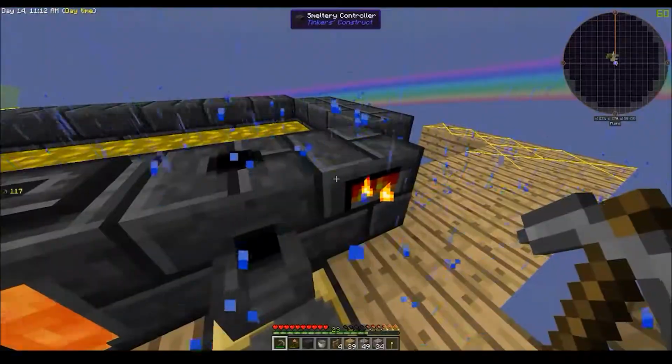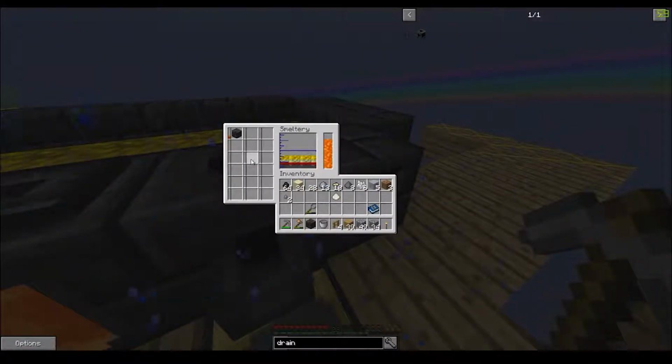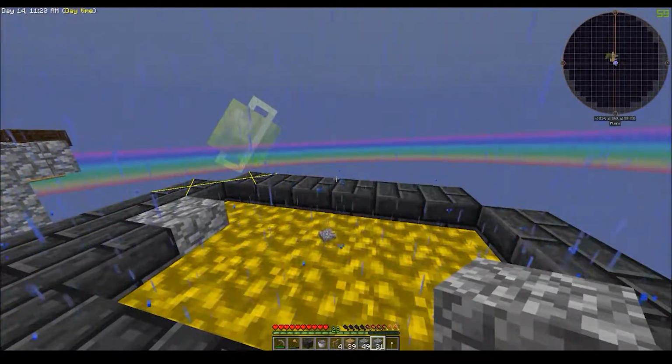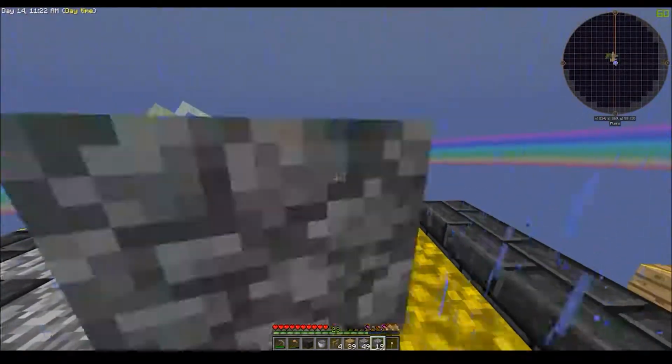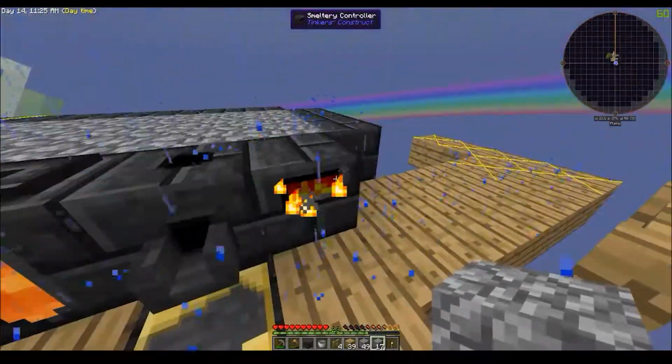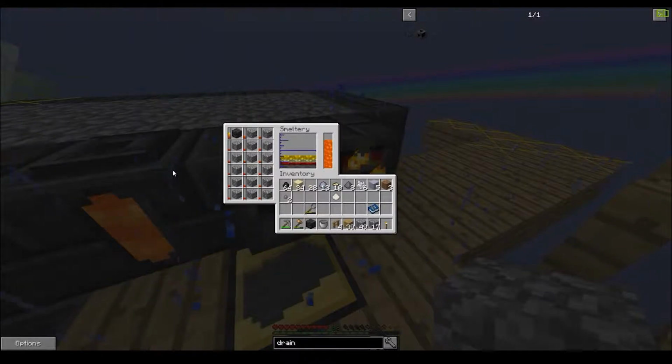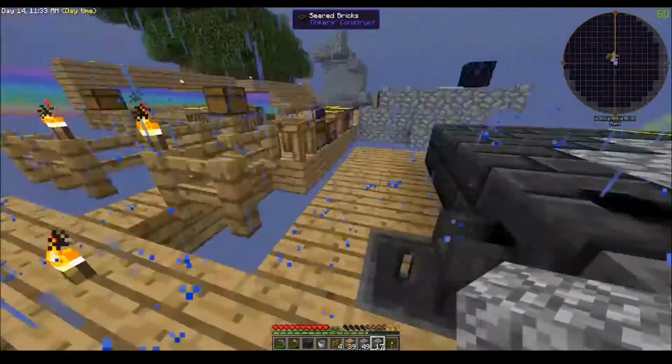Oh, and as you may have noticed there, physically chucking stuff in manually, as in, just by going Q, that's not Q, there we go, will cause it to be added in. So if you're ever automating it, rather than piping stuff into there, you can just have it dump the material in there, which is quite handy. More slots for melting by making it bigger, which is all well and good.